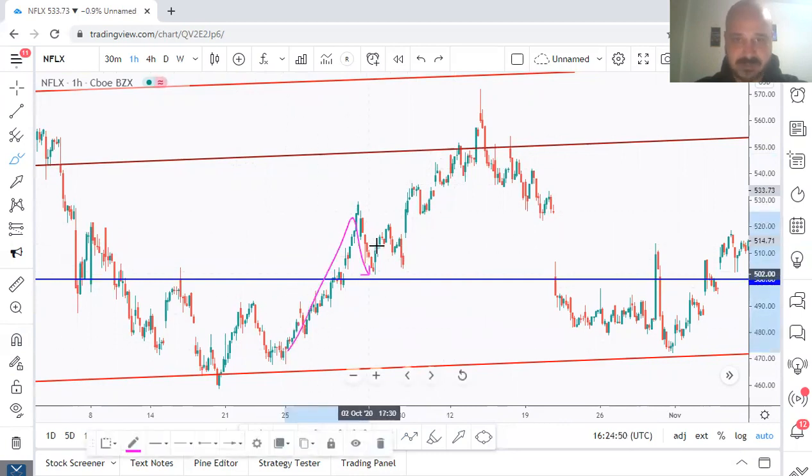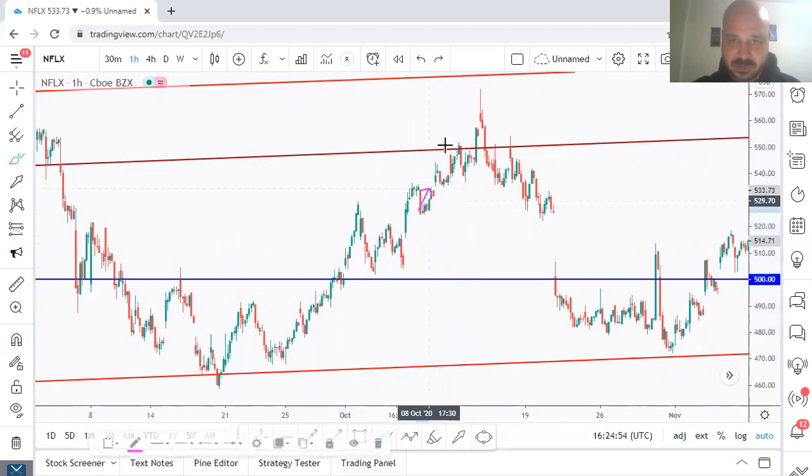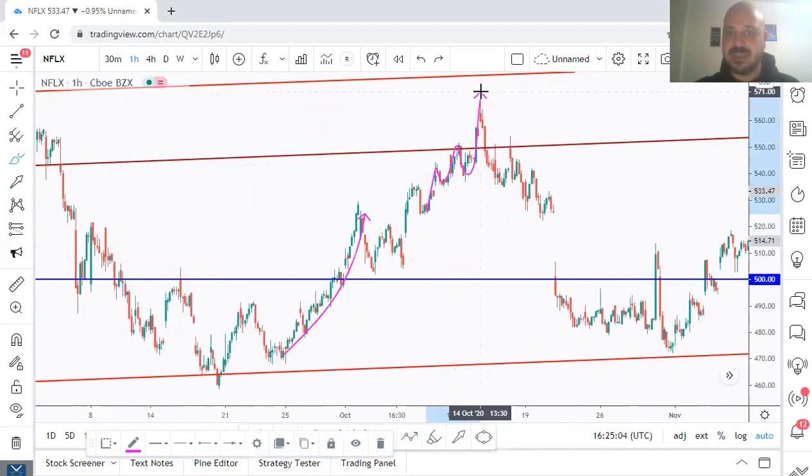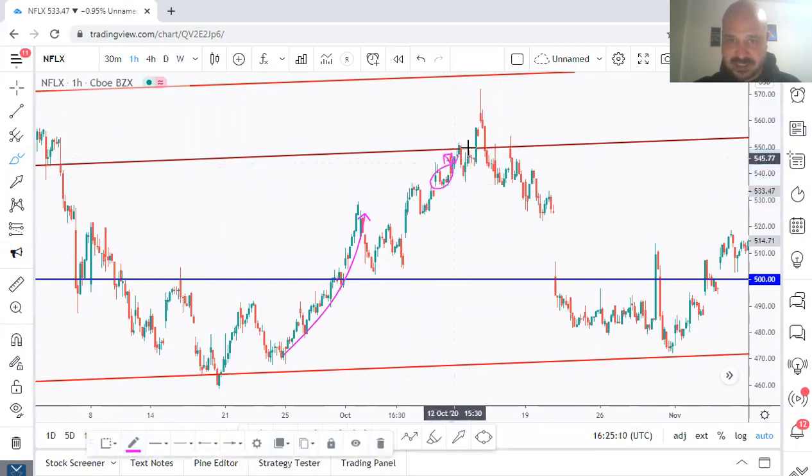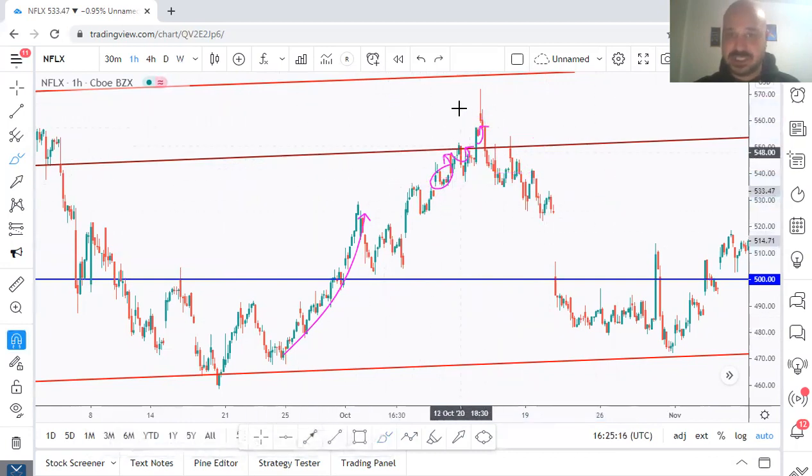Price is going up, making higher highs and higher lows, right? But starting from here, the momentum is getting weaker and weaker. Price was making big impulses, but here price started to make very small impulse movements. Then here we had an aggressive correction downward. So as price approaches around here, starting from here, we are starting to look for sell setups since price is approaching a very strong resistance area, right?